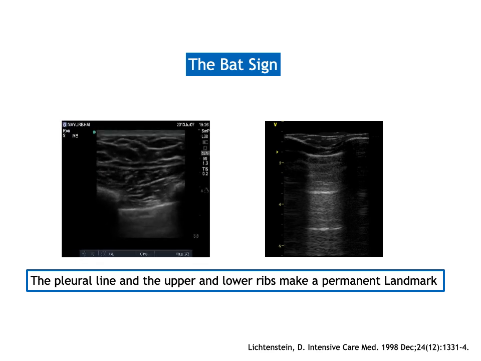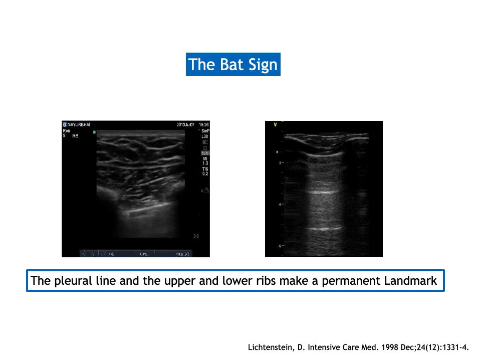pleural line in between. You could also see normally a mirror-shaped reverberation artifact at equal distance from the pleural line, which are named A lines, and they reflect the presence of normal aeration in most situations. And you could also see here in 2D the sliding of the two layers of pleura. You will not be able to see the two layers separately in normal conditions, but you will see the shimmering motion of the layer of the parietal and visceral pleura together, like here. This is called the bat sign.